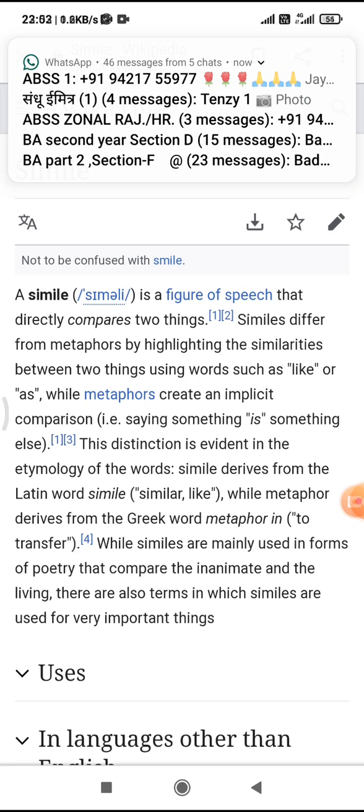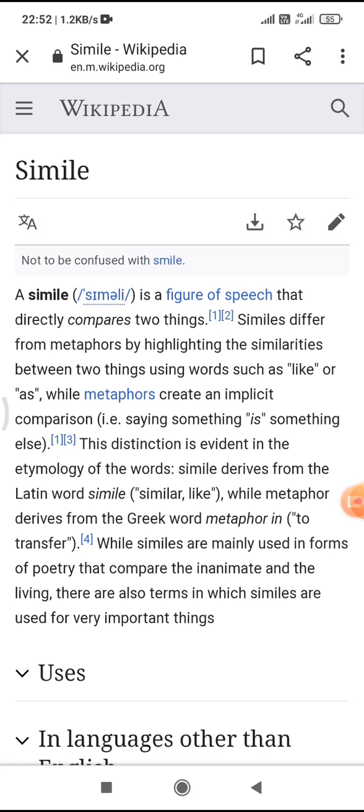It keeps on working till the compared object is engulfed by the main object, and in this way it establishes a new origin to express ideas through comparison.